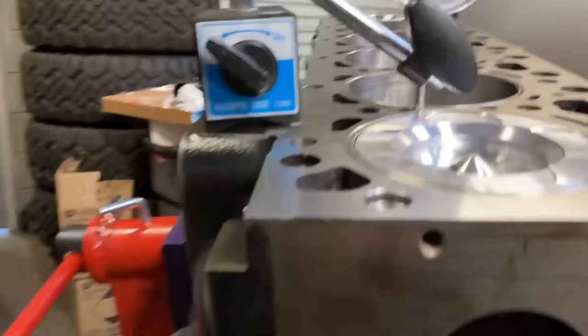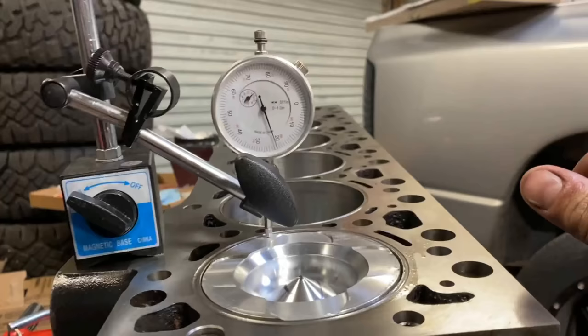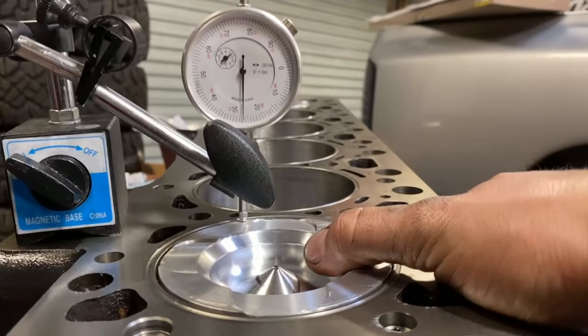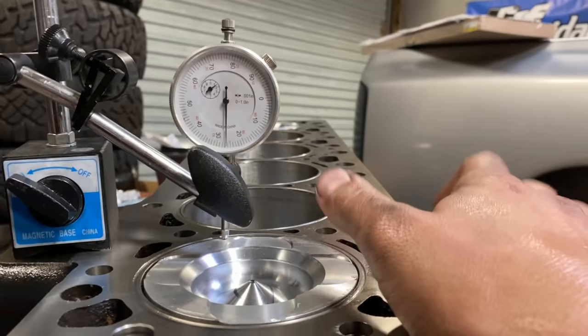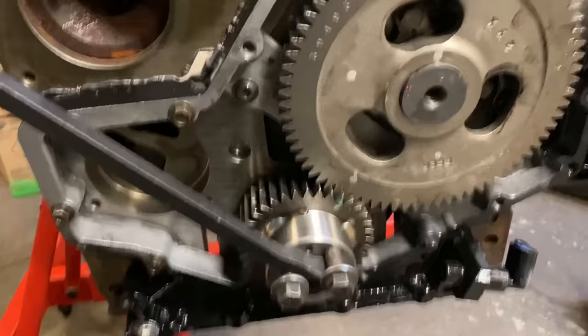So I got about 22 thousandths. You guys can kind of see what we're doing here. You measure right off the fly cut there, and then you have your dial indicator to the top of the block. And then you can see if it's got a high spot or a low spot, you got to rock it so you get the whole range here. We'll go ahead and record that throughout the engine, all six. Then, once we're done with that, we got the crank thrust, cam thrust.